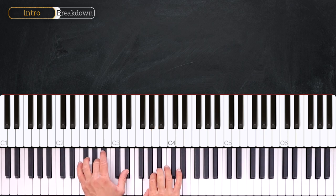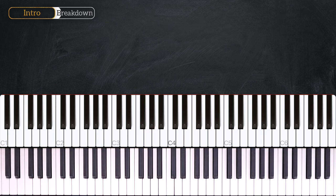Good job, guys. Now let's break down the introduction. During the introduction, the left hand is going to play C's in octaves, just like that. And you're really free of playing it the way you want. You can play it slowly, then accelerate slowly. And that's all the left hand is going to do during this part. So I'll cover the right hand.